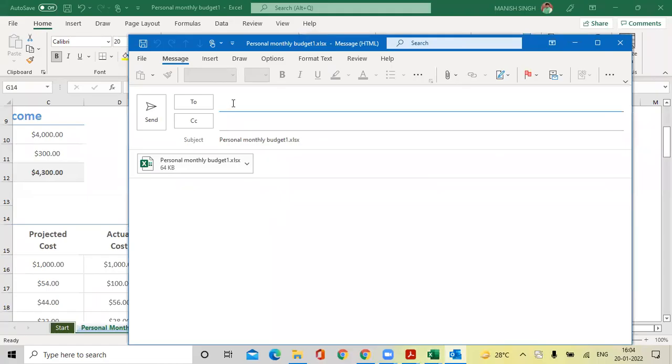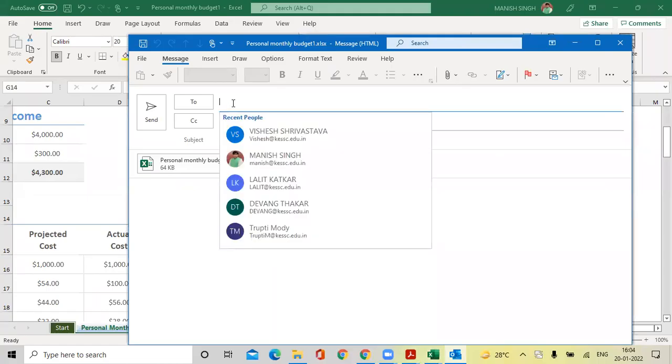Now, whoever wants to receive it can give me their name. I will send it to some of you, for example, so that you can confirm whether you have received this file or not. Let us do that. Someone just ping your email address.